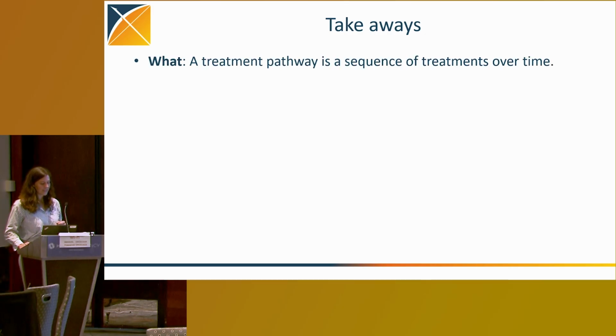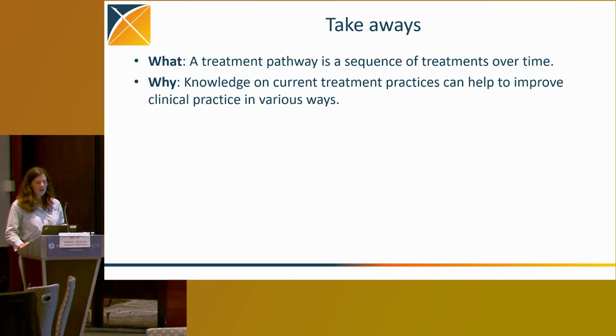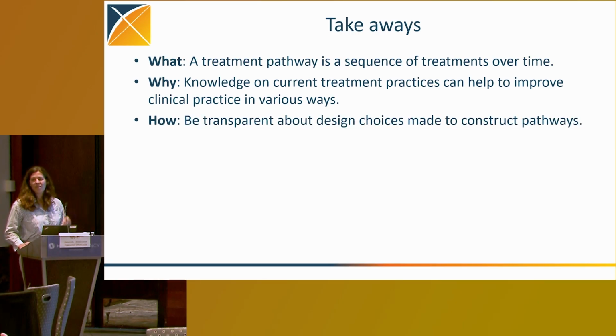So some quick takeaways. A treatment pathway is simply a sequence of treatments over time, no duration involved. It can help improve clinical practice in various ways by informing clinical trials, understanding how doctors are prescribing, how good clinical guidelines are followed. And if you want to do an analysis like this, be transparent about the design choices you make. And therefore, using the treatment patterns package is a very powerful way to do that, because it allows you to communicate the values you chose for all these different study settings and compare them across.